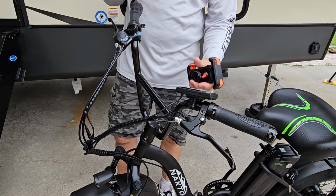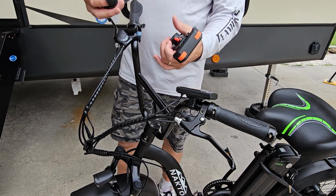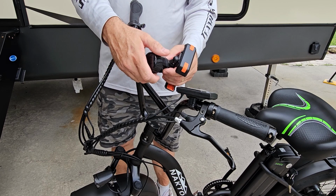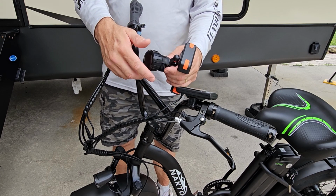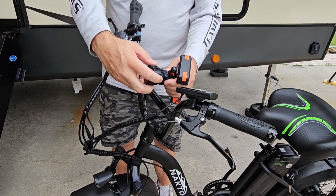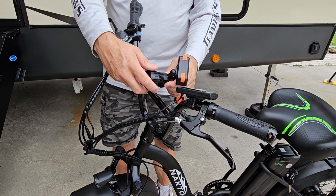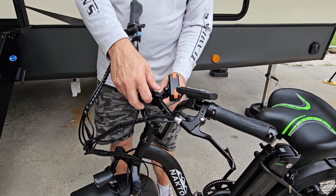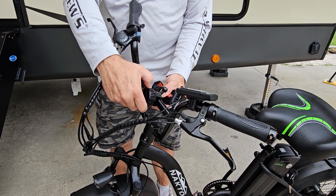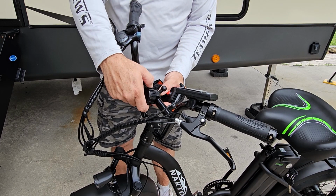All right, guys, next we are up to our phone holder. This is a pretty cool, easy mount. You can see it has a ball mount that's going to go in the back here. First thing we're going to do is mount this to our bars. It's got this big knob here, you can hear the click. We're going to undo that all the way, and don't lose your rubber piece in the bottom. Stick it on there, put this on, and just tighten that down. Try to get it as center as you can get it.